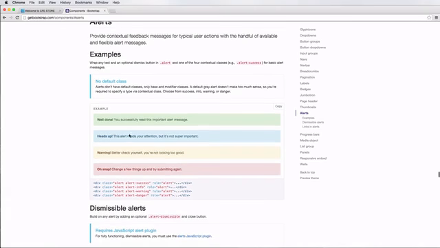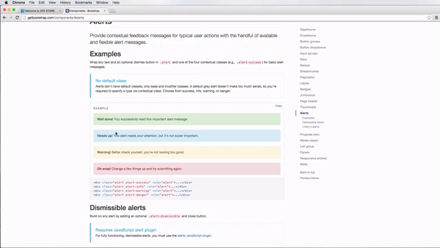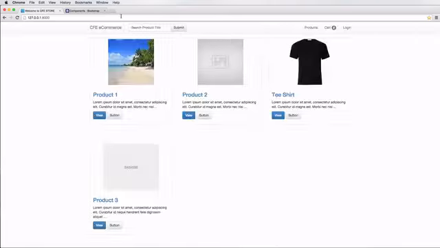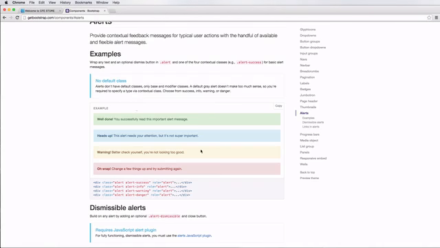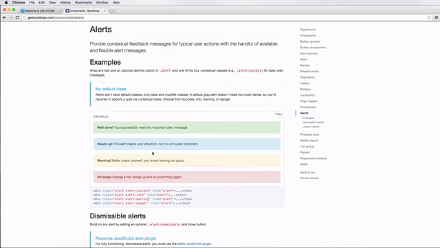And it's essentially going to look like one of these, but it's going to take the full area from left to right all the way across. There are alerts that you can do where it's a little bit smaller, which is something we will also go into at some point. But for now, we're just going to be doing that full across top bar alert. And to do that, you can go to getbootstrap.com/components#alerts, and it will bring you right here. And we can just copy that first alert in.